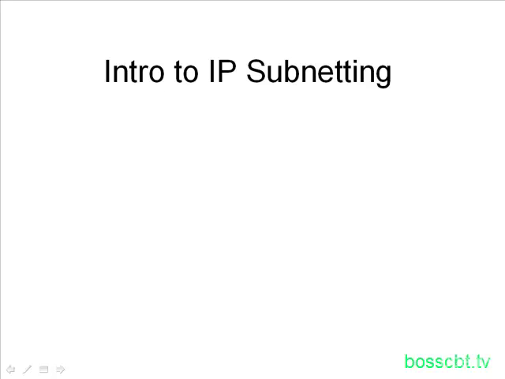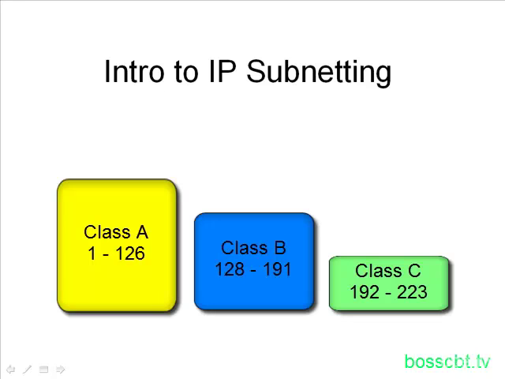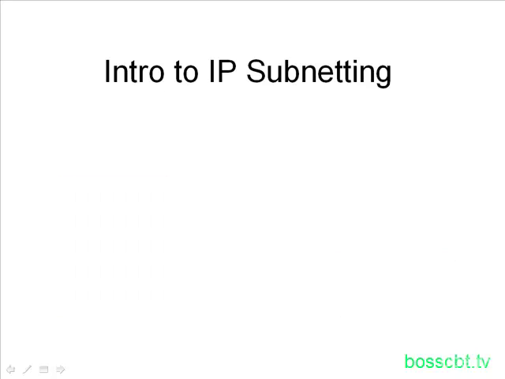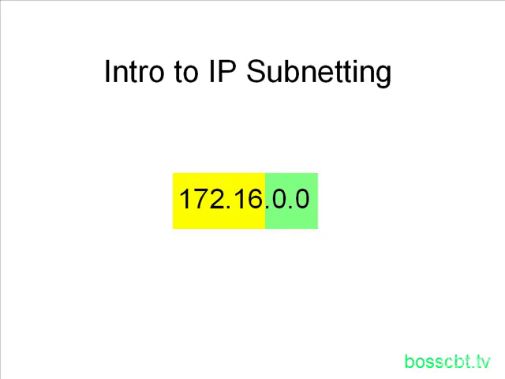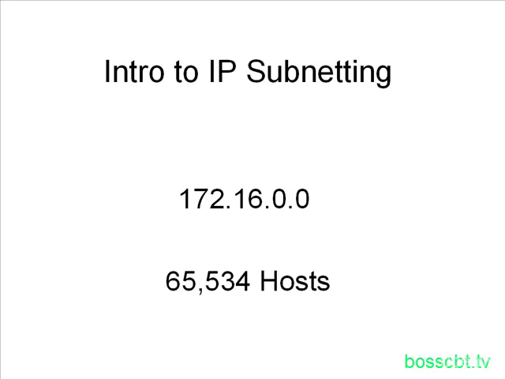We've talked a little bit so far about the classes of networks. By knowing an IP address and what class of network it falls into, we can determine how many hosts exist in a particular subnet. For example, if we take this class B network — how do I know it's a class B? Because the first octet, 172, falls within the class B range, which is 128 to 191. A class B network has the first two octets dedicated to the network portion, and the third and fourth octets dedicated to the host portion. That gives us a lot of hosts — over 65,000 hosts for each class B network. In most production networks these days, you never really find this many hosts on one single network segment.